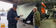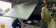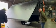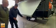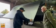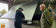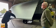Let's say you've only got one person. There's a technique. What you do is you grab the strap and put it in the slide. Bring it down closer to this end where the lever is. Have the hook in your hand. Hold onto this strap really tight, because as soon as you flick the lever, it will want to retract up. So what I do is I just pull down a bit, flick the lever forward, put my hand on top of the drum and slide it along. Put it somewhere towards the centre of the van.